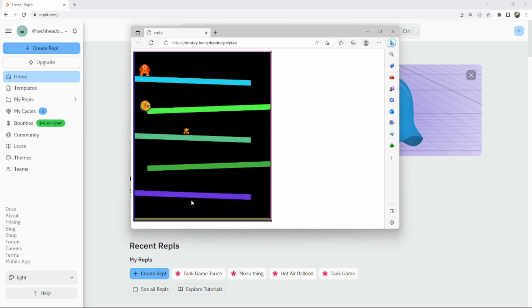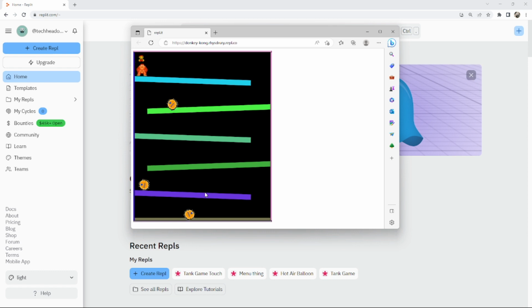And then I've got to make sure I can dodge the barrels and make my way to the top at the moment. Not put a win condition in, maybe we'll look at that later on. So a nice little daft game that you can play. So it's really focusing on using the built-in physics.